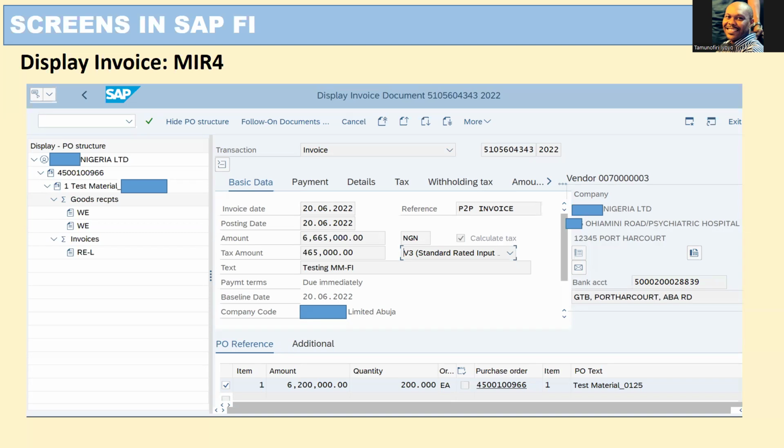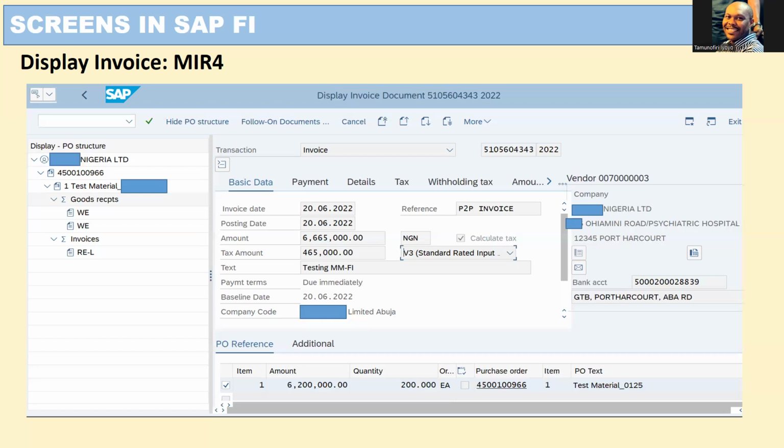Then you have to check tax and payment terms as well. Then simulate the document to review accounting entries. Then of course, post the invoice. So once you need to process a vendor invoice in the SAP system, this is the screen you will see.